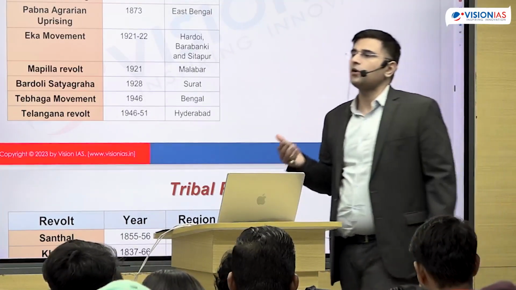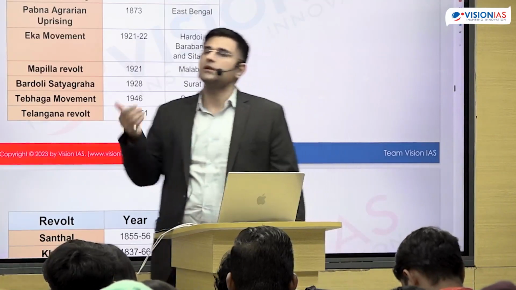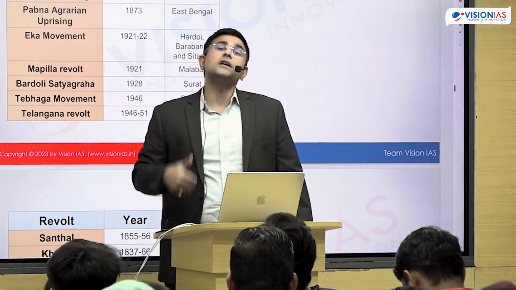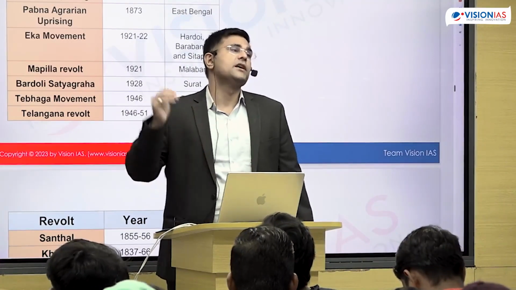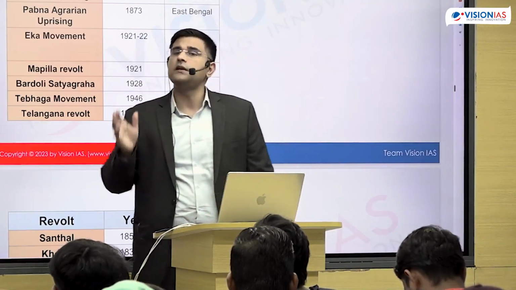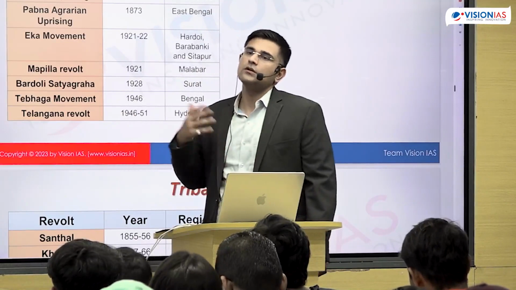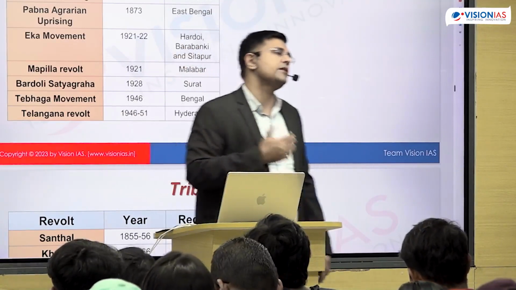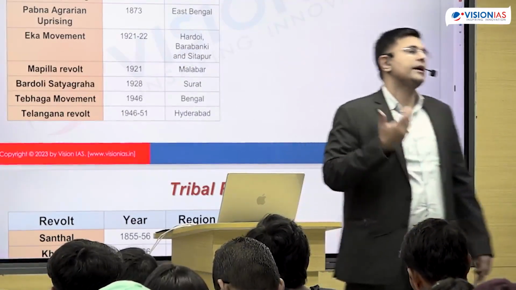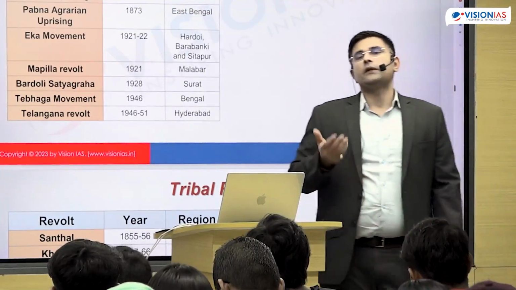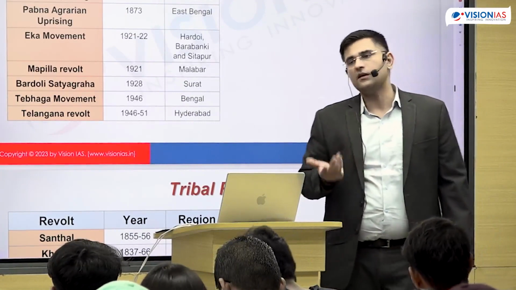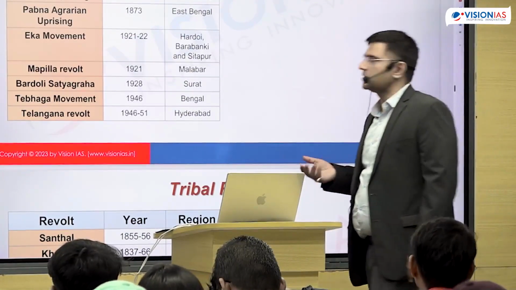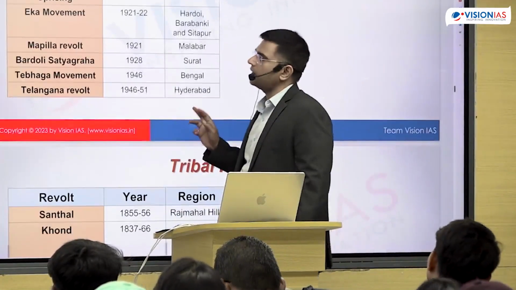Soon they said that it is not the zamindar who is oppressing us, it is the Hindu zamindar who is oppressing us. So justice is not on the side of either the Moplas here or in favor of the Hindu zamindars, because Hindu zamindars are responsible for economic oppression of the poor, and Moplas are responsible for communal violence against the Hindu zamindars, right? So therefore justice is not on anyone's side.